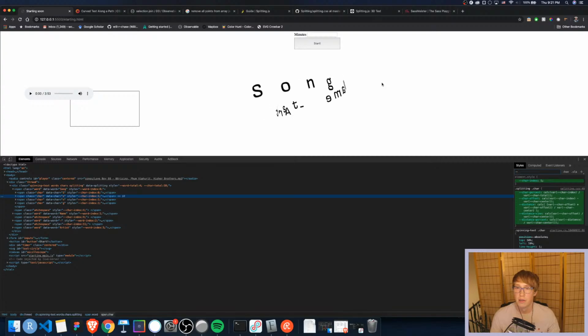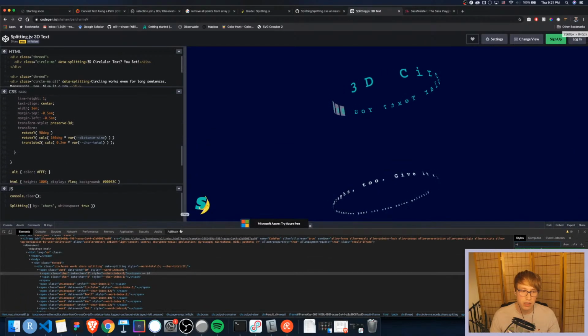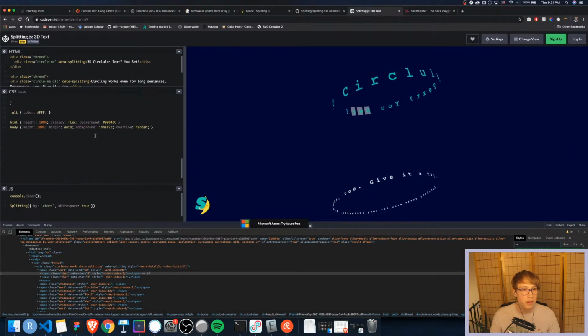So let's see. What could be the different things that we have on these elements? First thing to think about is probably the body or some kind of parent element to this. So on HTML and body, they have height 100, width 100, display flex, overflow hidden.